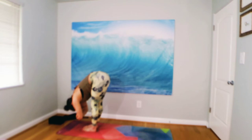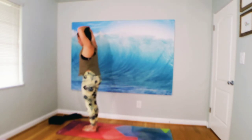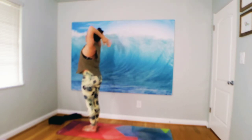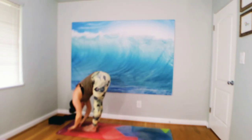Good. Then find a shoulder tap, right hand to your back. Hold the left elbow and rise all the way up on the left side. Inhale, arms up. Exhale, double tap, back bend. Arms lift. Forward fold, any which way.